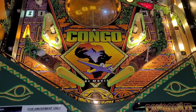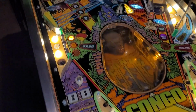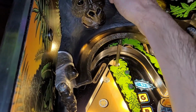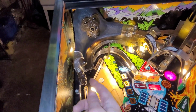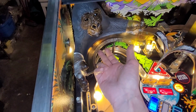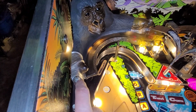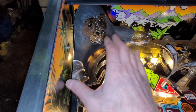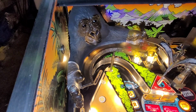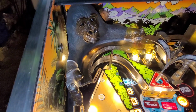Okay, here's a little peek at the few things I've installed so far. Lane guides. And Amy, she's installed. So I think I resolved the issue where the ball was getting stuck here because Amy was kind of sagging down. I've got her positioned nice and firmly. I put a washer underneath her hand and on top of her hand, on both sides, and tightened it down. I think it was a byproduct of maybe some loose hardware. So everything's all buttoned up now and she's in there firm. So I think that resolved the ball getting stuck issue.